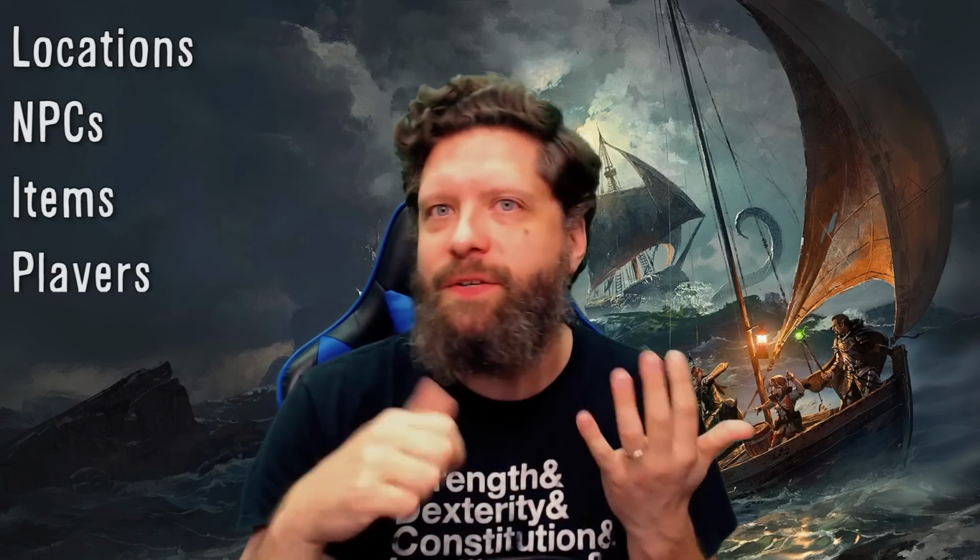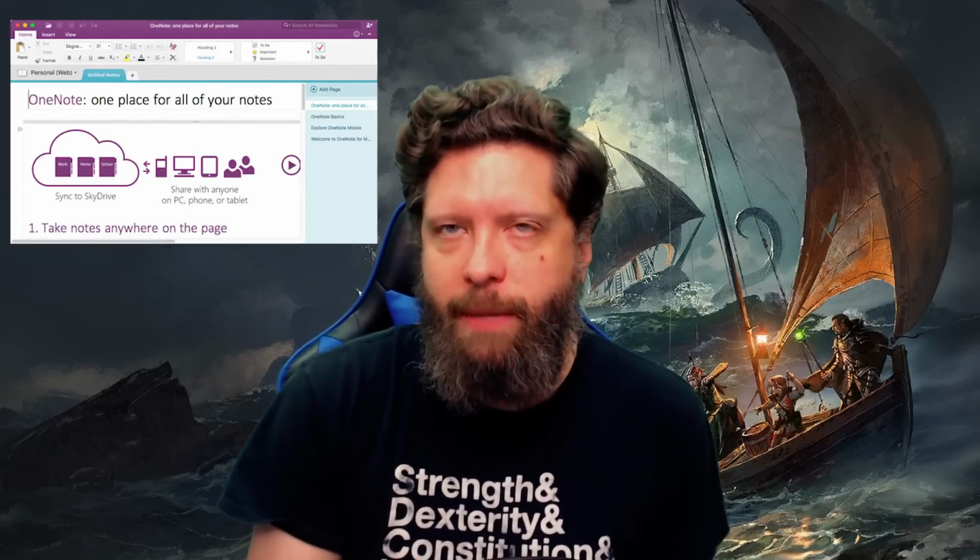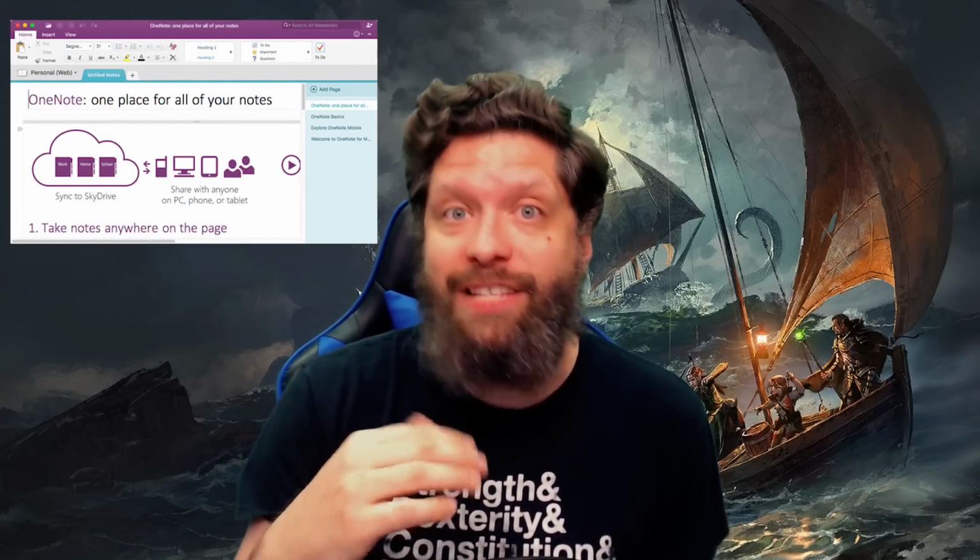And within Notion, you can create databases, and then you can reference those databases back to other pages. Essentially what I'm doing is creating a main database that has locations, NPCs, items, players, deities, anything you would really want to categorize. And then from there, you make subpages that reference that, but with a filter to only show you the items and things like that. It's not unlike OneNote, Microsoft OneNote, from what I'm told, but it's free.